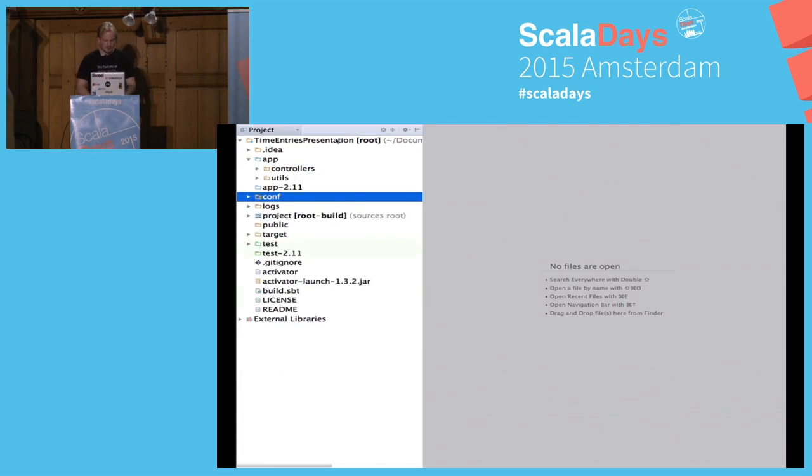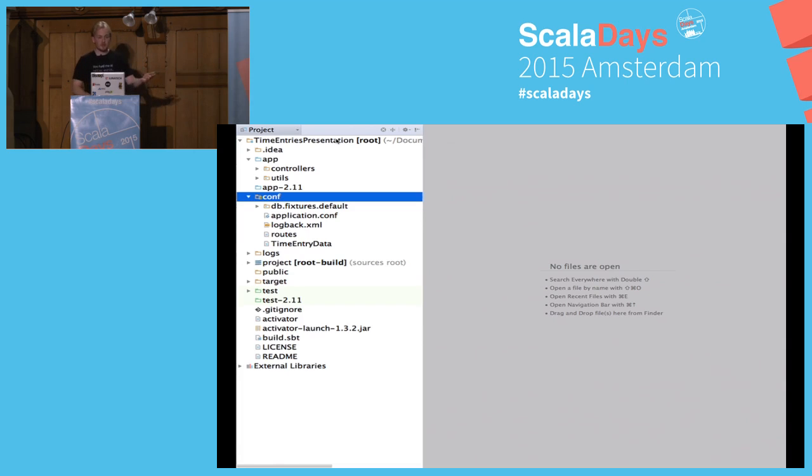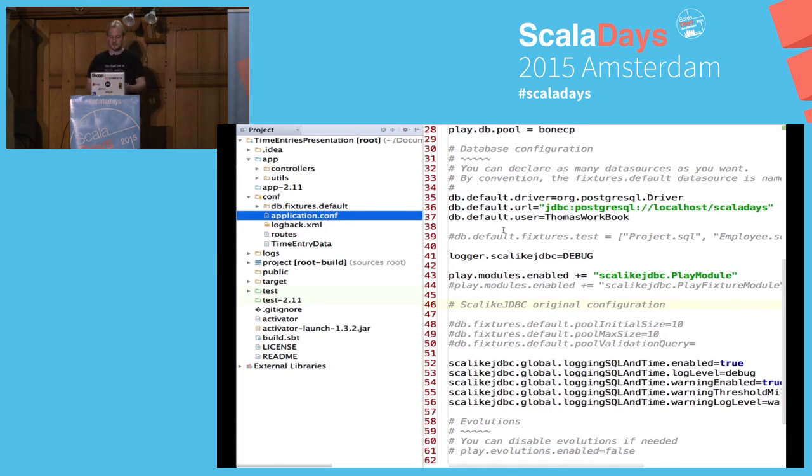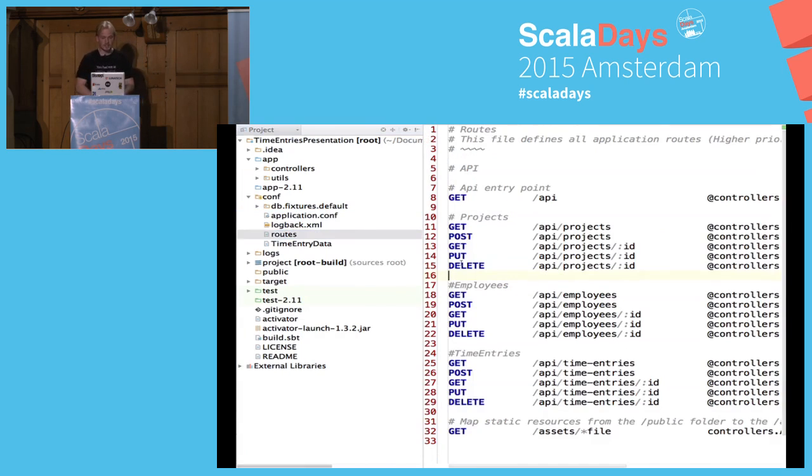Then you have another directory, the conf directory, and this is where obviously all your configuration goes. Your application.conf, this is where you specify, for instance, your database connection, but also where you enable new modules. And then you have your routes file, where you link your unique resource identifiers, so your URIs, to your actual controller methods.